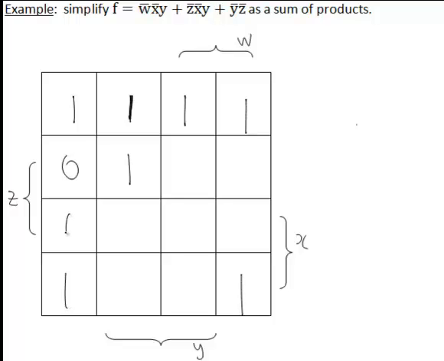Everything else is going to be zeros. And we then look for eight squares, four squares, two squares, one squares of ones. Where we try to cover it with as few squares that are as large as possible. Now there are no eight squares of ones, but there are a couple of four squares.